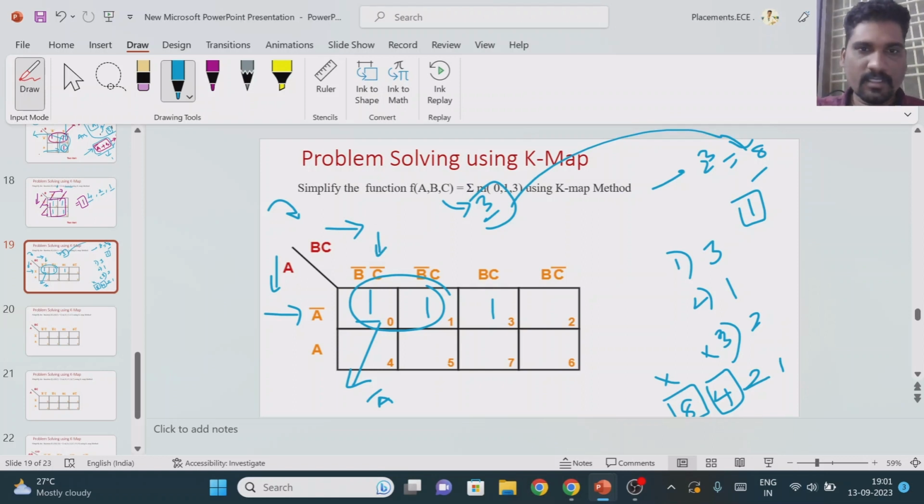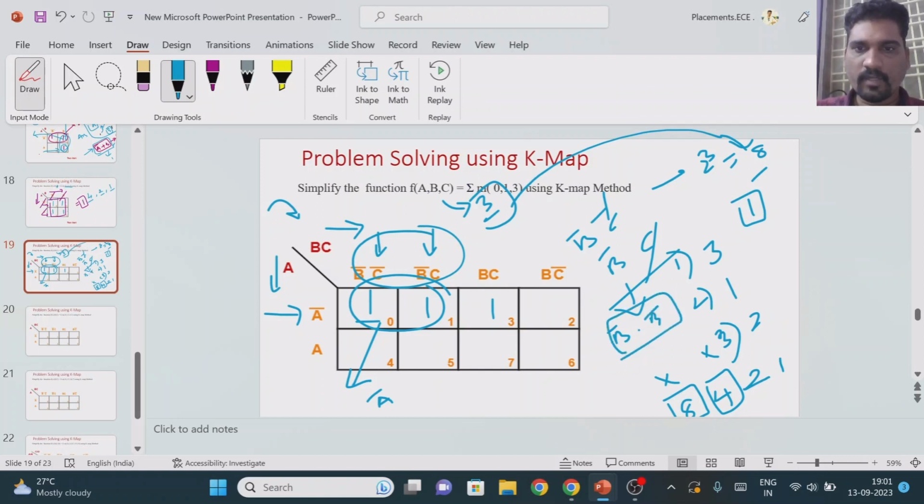Excuse me, this is the combination of B bar C, right? Now see that we will try to write these 2 variables. So what is that one? B bar C bar, then one more is the B bar C. As per the Boolean rule, C bar will get cancelled, right? Then what is the remaining value? B bar. Again one more rule is, if cells are repeated, we need to write only a single time. What is the value? B bar.